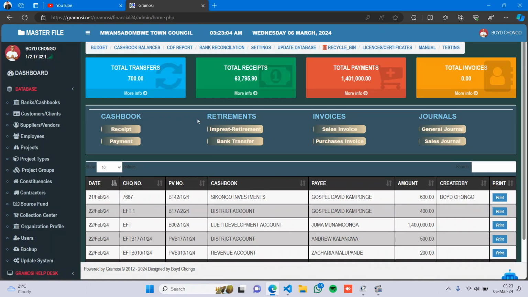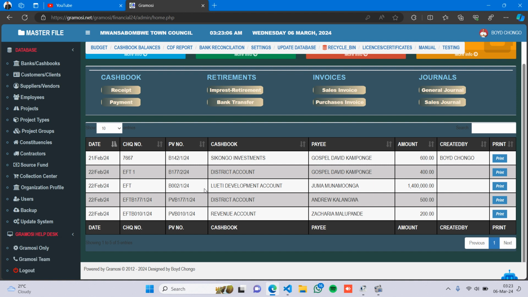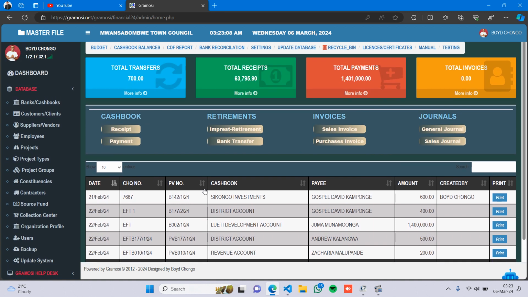So this is my dashboard. If you don't have this kind of dashboard, it means you are not up to date. You remember last time I posted something in the WhatsApp group to say, if you are not on the list we sent in the WhatsApp group, kindly call us.